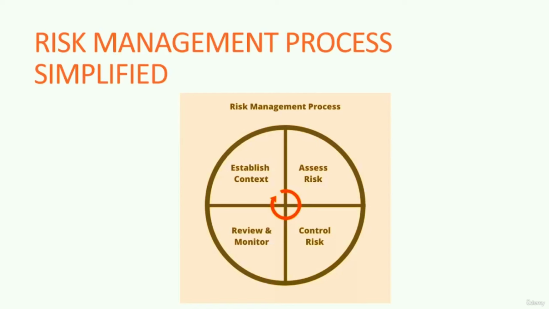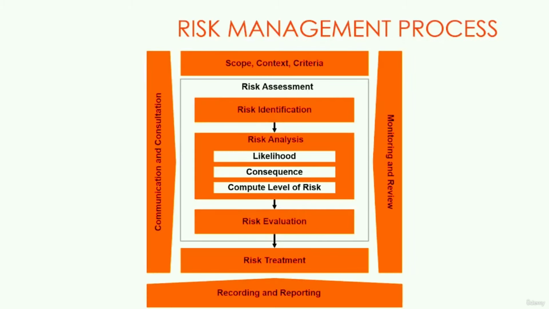So what is the risk management process? Risk management is the overall life cycle of identifying assets, identifying risk, assessing this risk, evaluating the level of this risk, controlling or applying controls or responding to the risk, and reviewing and monitoring the risk status. So risk management is the overall framework of dealing with the risk from the beginning till the end, while managing the risk is just a very small aspect in the overall process, which is concerned about what we shall do with a specific type of risk.